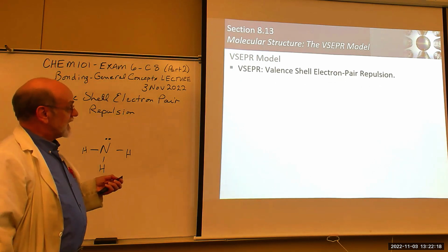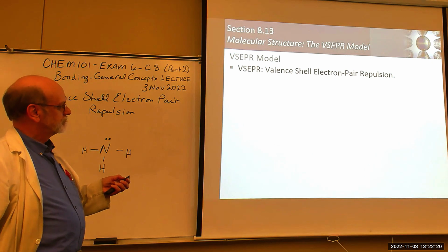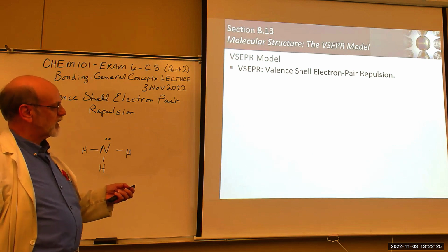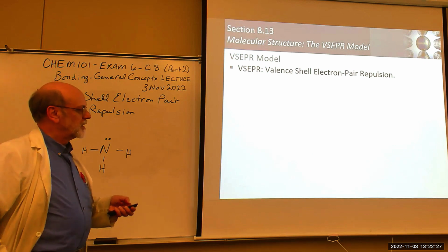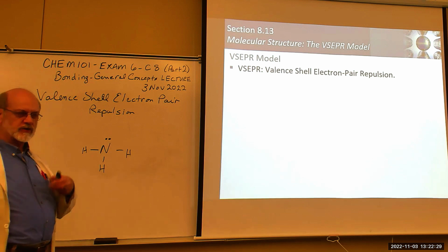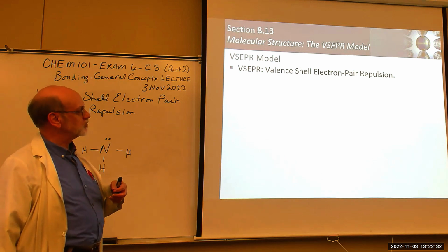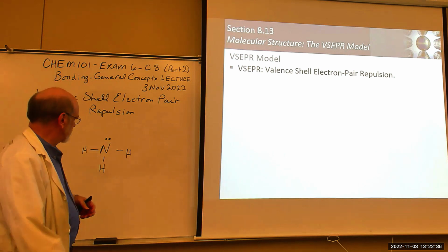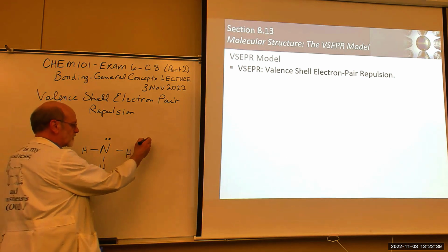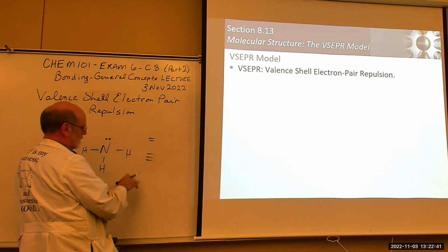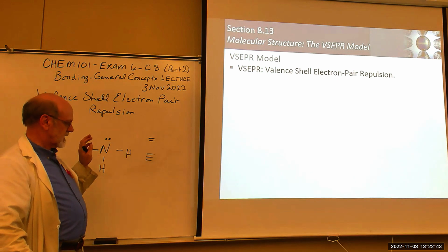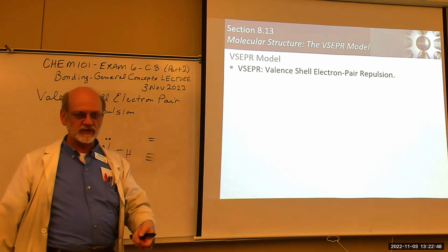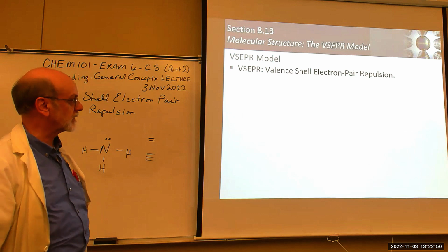Now, the name is sort of created and grandfathered in as electron pair. But more properly, when we start using it, you realize that it should be valence shell electron group repulsion, because we treat double bonds and triple bonds as equally weighty as single bonds when we talk about repulsions. And I'll show you what that means in just a second.